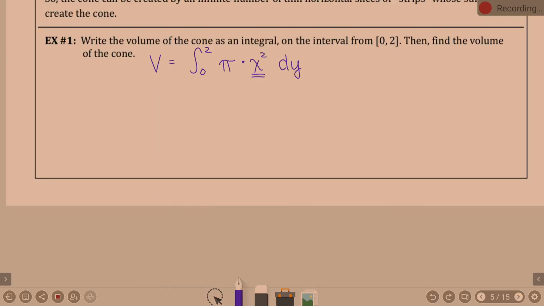So this is going to be the integral from 0 to 2 of, now, are you guys okay if I put the pi out front? Can we still do that? Instead of x squared, it's going to be 6 minus 3y quantity squared dy. Now, if we're doing this one by hand, I may throw calculators on some of them, but we've got to know how to integrate, guys. What's going to be the suggestion here to integrate this? Foil it out first, because then you're just going to have 3 basic terms, yes? So if we foil this out, pi times the integral from 0 to 2 of, what you got?